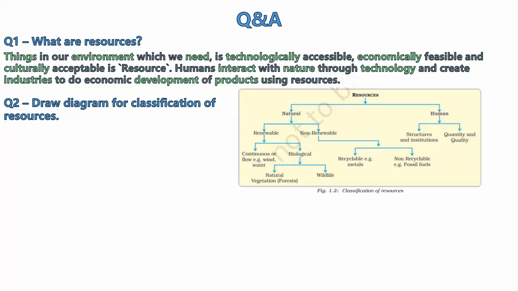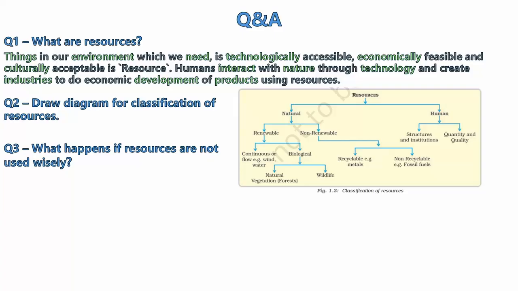What are non-renewable resources? See, the metals, for example, in the earth, there is only a certain amount of metal, right? So we should recycle it. We should not keep on digging up the earth to take more and more metal. If that happens, then we'll run out of the metal very easily. Similarly, fossil fuels, for example, petrol, kerosene, all these are available as oil in nature, but whatever oil is there, we have to use it judiciously, because once all the oil in the world is finished, it is not renewable. We cannot get it back. So that is non-renewable resources.